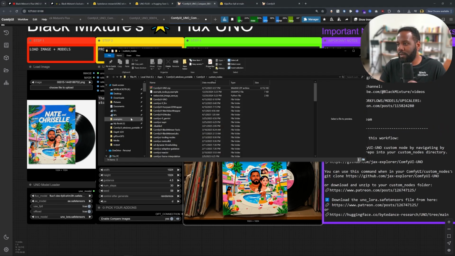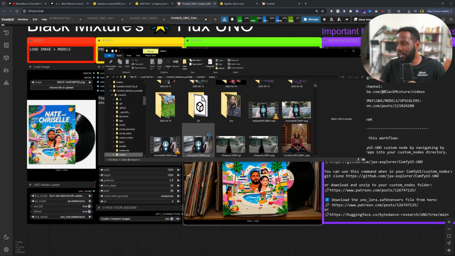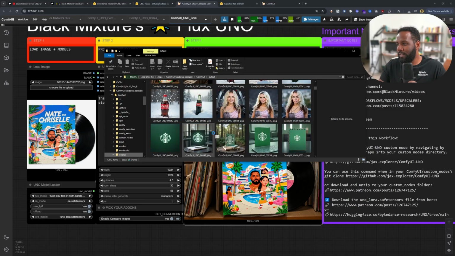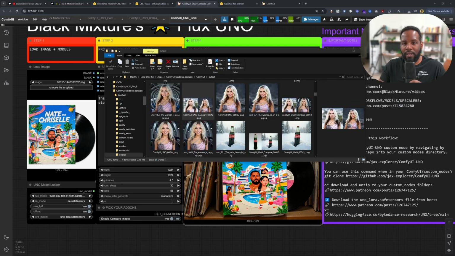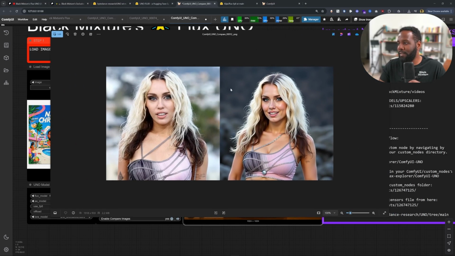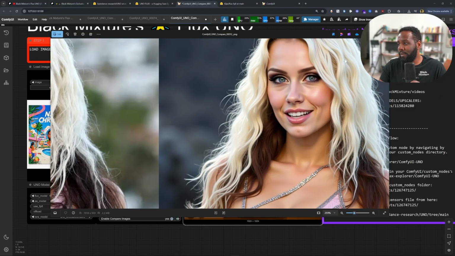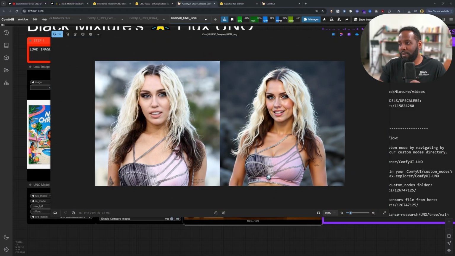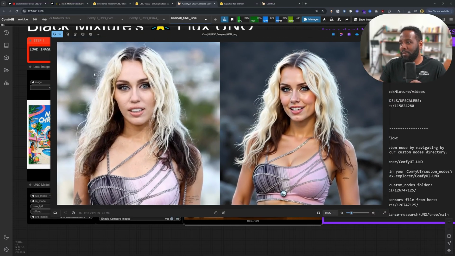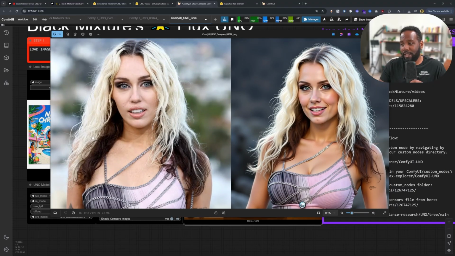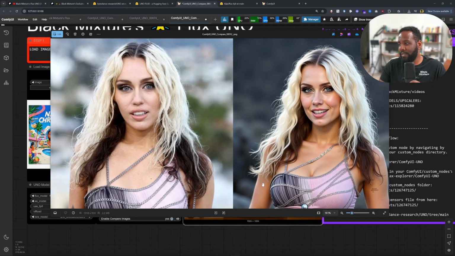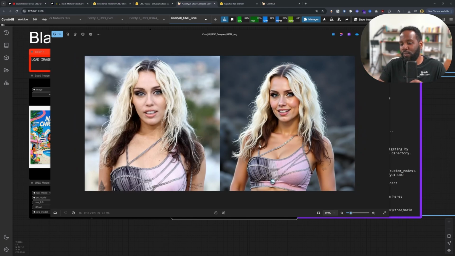Now, going forward, I also want to show you another quick example, which is one in which it does not come out so well. So this was an example image that I generated, and this one is using Miley Cyrus, and I wanted to actually make her in an astronaut uniform or something else, so really just seeing how well we can get the same character. And of course, as you can tell, this does not look like Miley Cyrus at all, but it is interesting to note that the model was great at copying her exact hairstyle and the exact dress that she's wearing. And yeah, so this is just one thing to keep in mind.